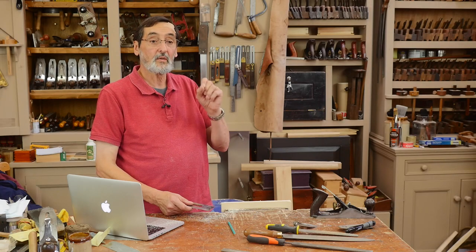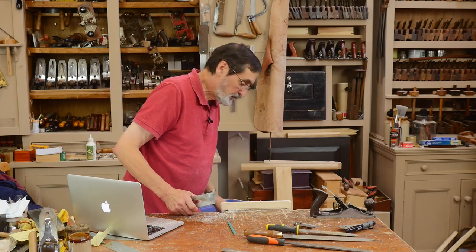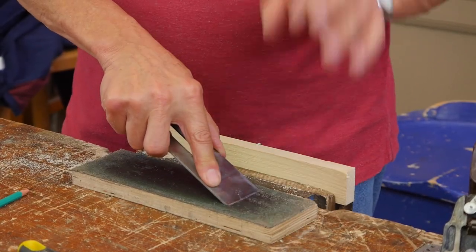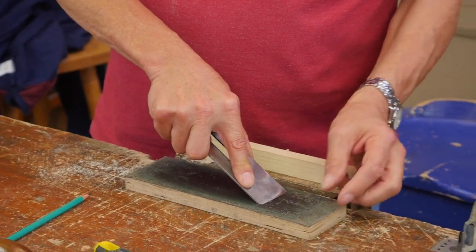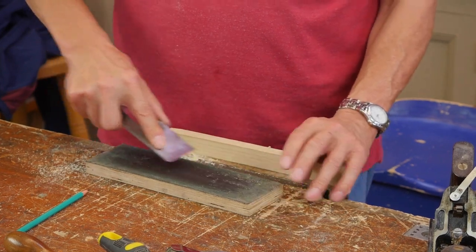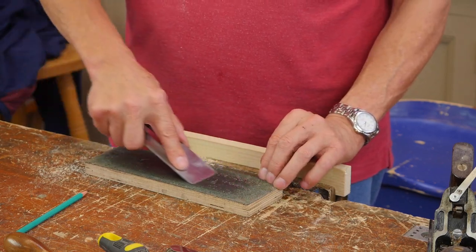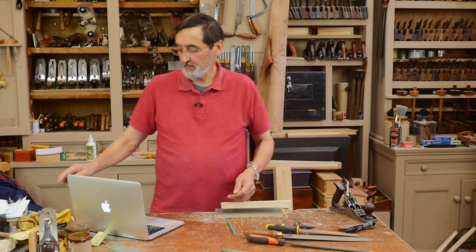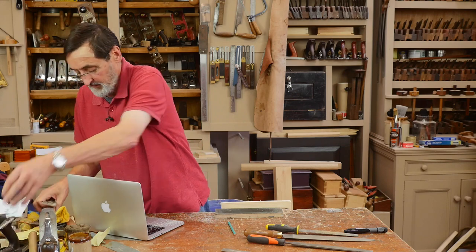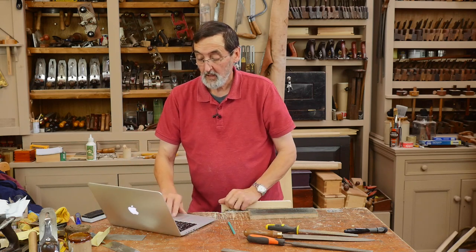So you've got to make sure that when you're stropping, you never strop more than 25 degrees, because when you pull the blade across the strop, this leather is bulbing up underneath, so it's actually making it even worse. So as you pull across here, it bulbs up. So keep this low, keep it 25 degrees and strop at 25 degrees. That will compress the whole bevel into the strop, and it will polish that bevel to the bevel you want. Try that and see if that doesn't correct it. Let me know, please. I'm pretty sure it will. It's a very, very common mistake with students. So I hope that answered that.